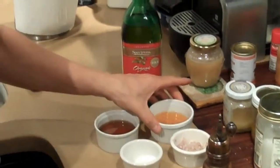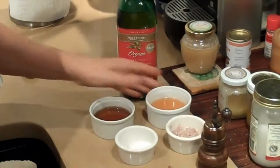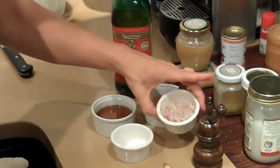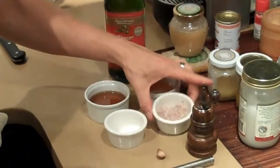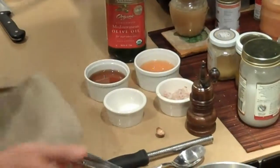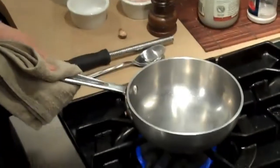We've got 1/3 of a cup of apple cider vinegar. We've got 1/3 of a cup of pure maple syrup. Use the real stuff. We've got 1/4 cup of chopped shallots. You could also use red onions, but make sure you chop them fine. Salt, nutmeg, and pepper. So we've got our pan heating up here over a medium heat.